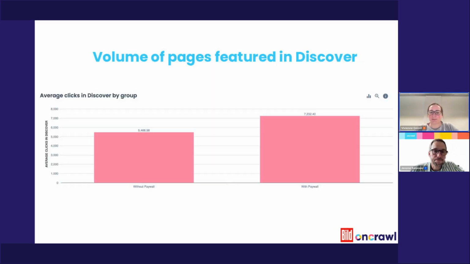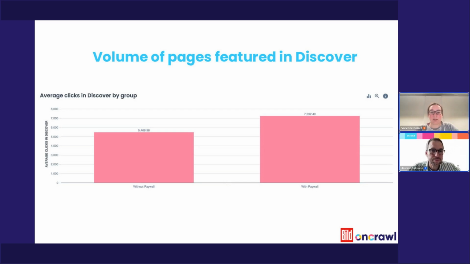So are they? Yes. First we can see on this chart that they actually are. What we did here is create a segmentation with 2 groups, pages with a paywall or without a paywall. And we made sure that we were only looking at article pages. Then we focused on one chart, the one with the average clicks. This way we can compare them. Were you actually surprised?